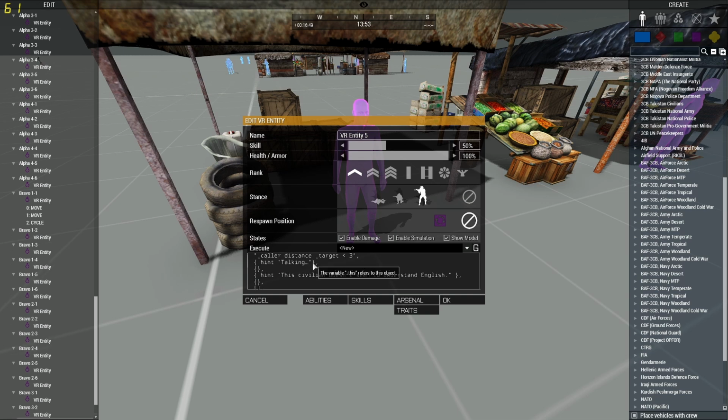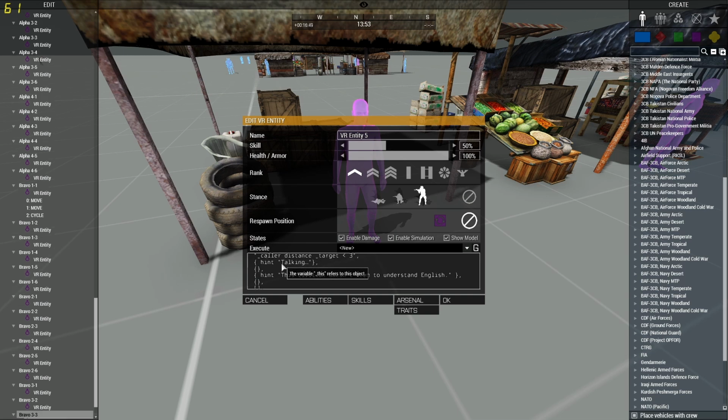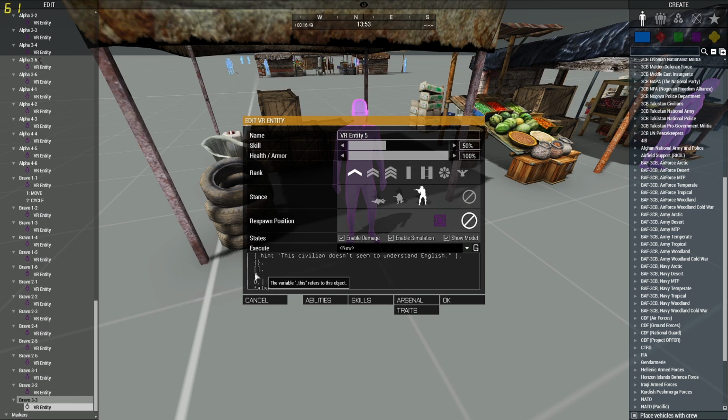During the interaction will be the hint called talking as a pop-up, and then after the interaction is concluded, the result pop-up will be this civilian does not understand English. This value of 7 indicates the duration of time that interaction will take.